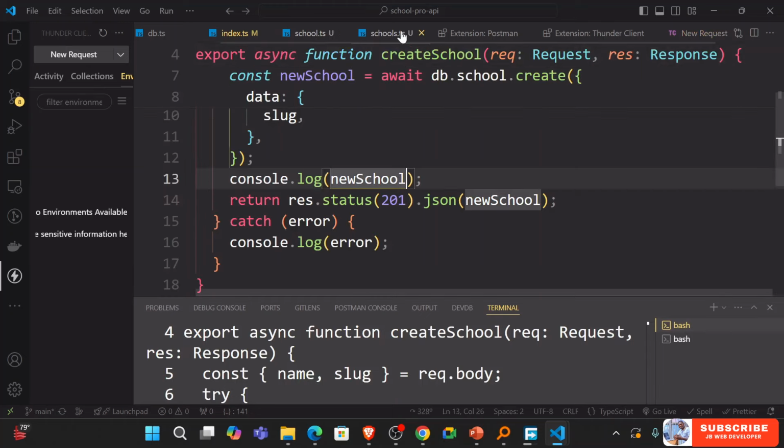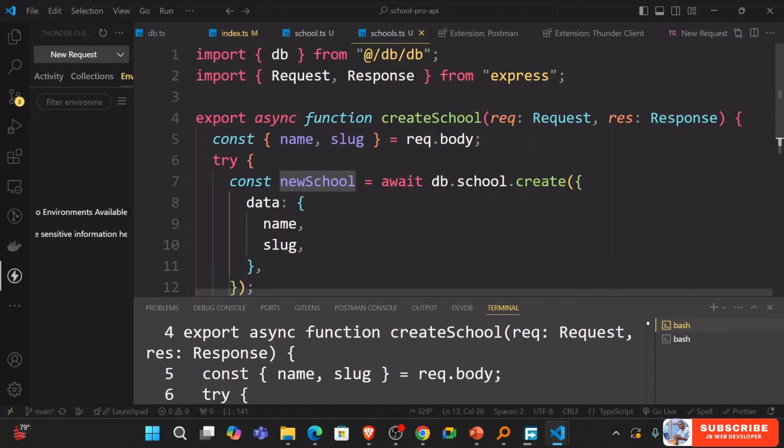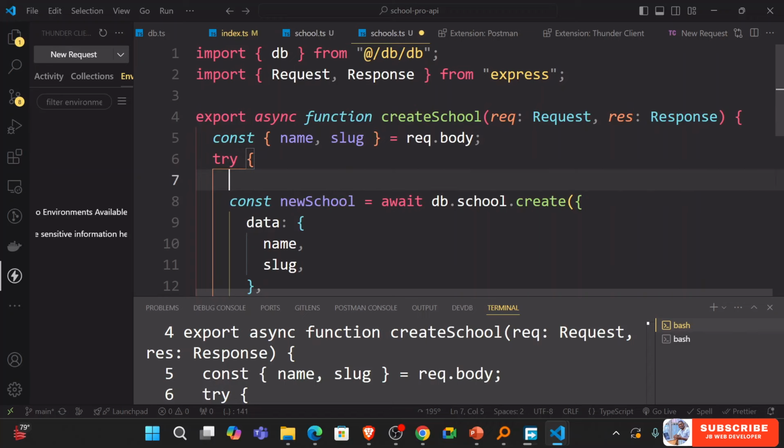So just go back here, and the first check we have to do is to check if the school already exists.